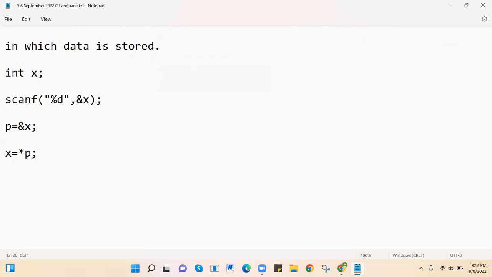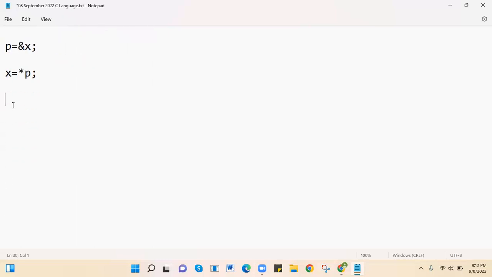Declaring a pointer variable. How to declare a pointer variable?